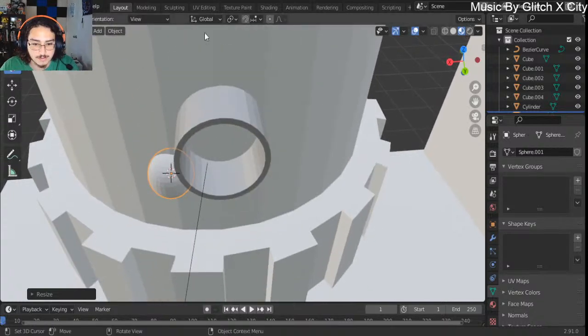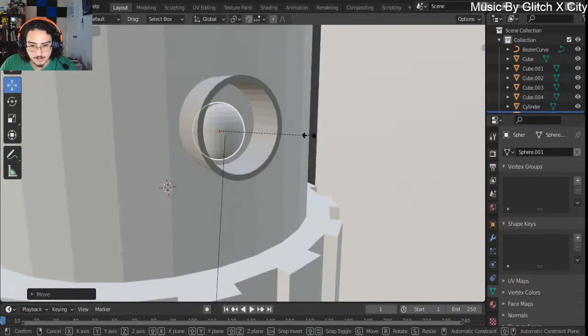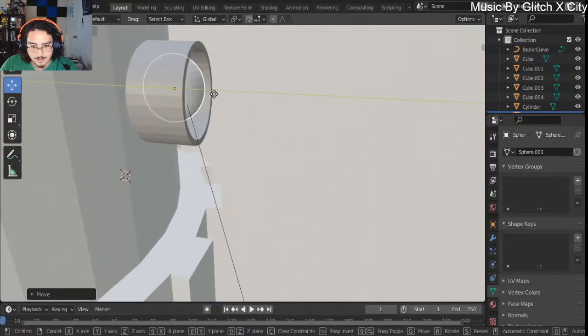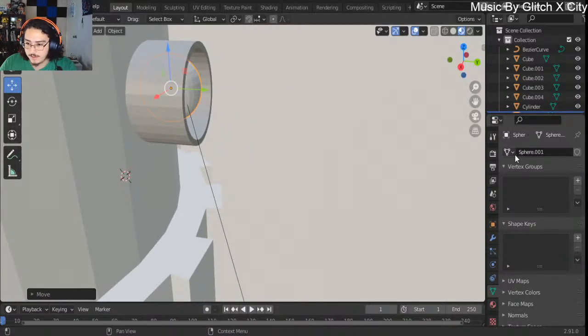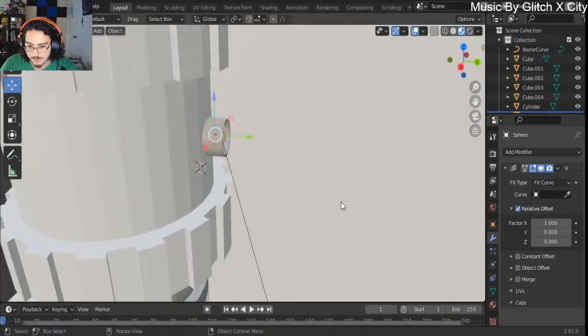Okay, cause see, it's like, so I do this, right? And then I move it in here. Make it a little bit bigger. Right? All fine and dandy. And now here, modifier, array, hit curve.